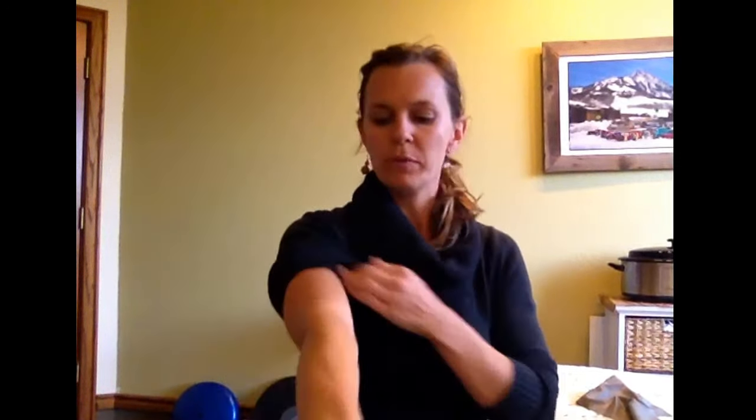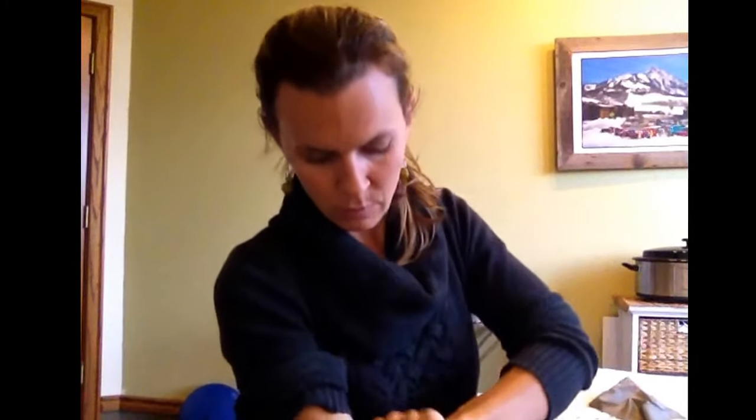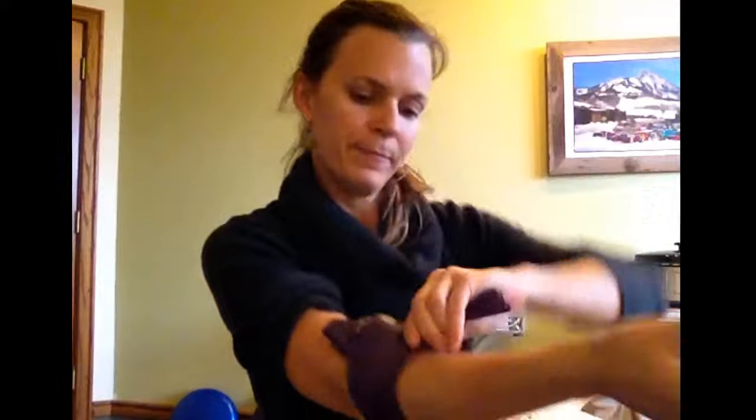Now let's take the same principle and apply it to a totally different region — further up into the elbow. The elbow is a funky one because there are all these muscles that attach there. Go ahead and attach the tool, wrap around, get it nice and tight, and tuck the rubber underneath to help hold it in place. Then bend the elbow and extend the elbow. We're gliding the muscle underneath the surface, loosening up any bits of scar tissue, and then opening up the arm in the other direction. We can also get into a close-body position — all climbing-specific motions — getting that tissue to glide and not be stuck.